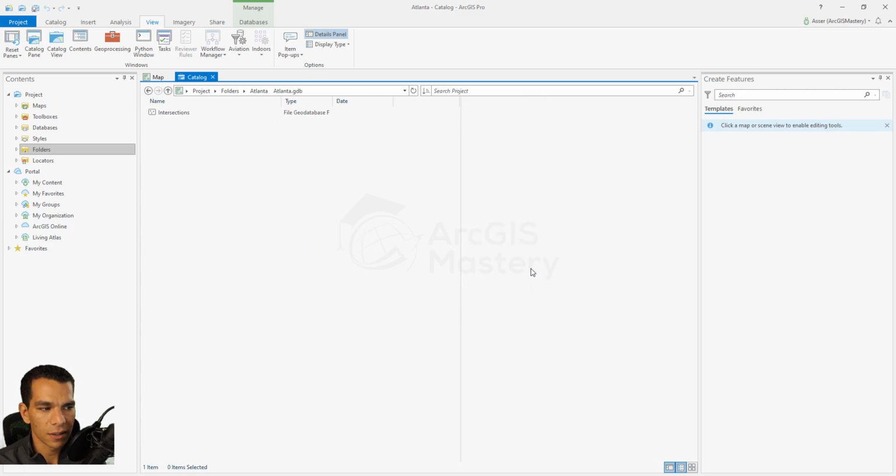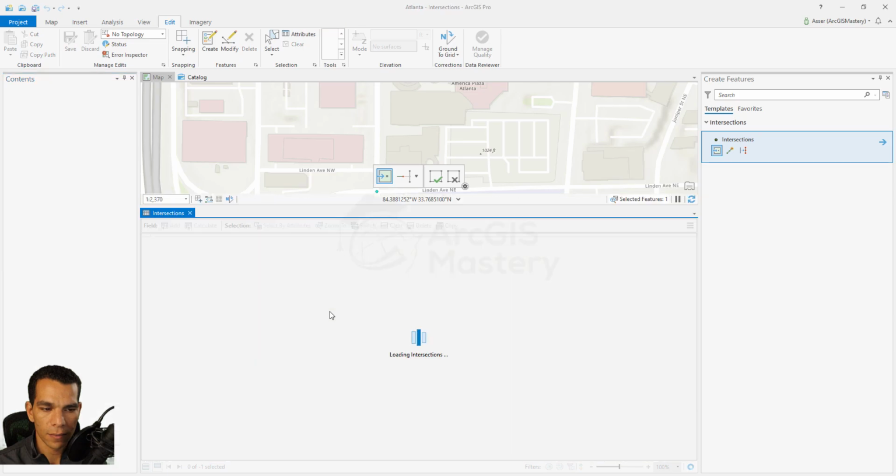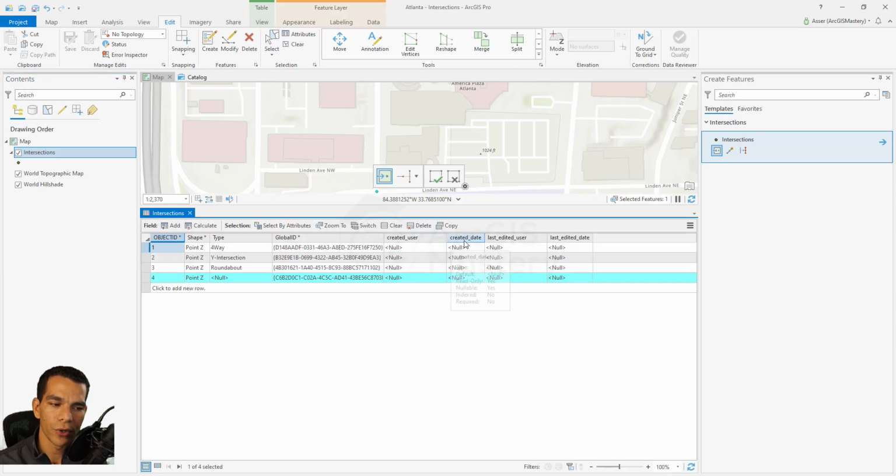When you say Enable Editor Tracking, you will see that now it's enabled. What this does is create 4 new fields for us. If we go back here, right click and say Open Attribute Table, you will see that we have 4 new fields automatically created for us. Created user saves text for the name of the user who entered this data, and this is the date, automatically used to record the date and time when this point is created. Here is the last edited user, and here the last edited date. The field types are text, date, text, and date. So this is one of the ways you can create your tracking.